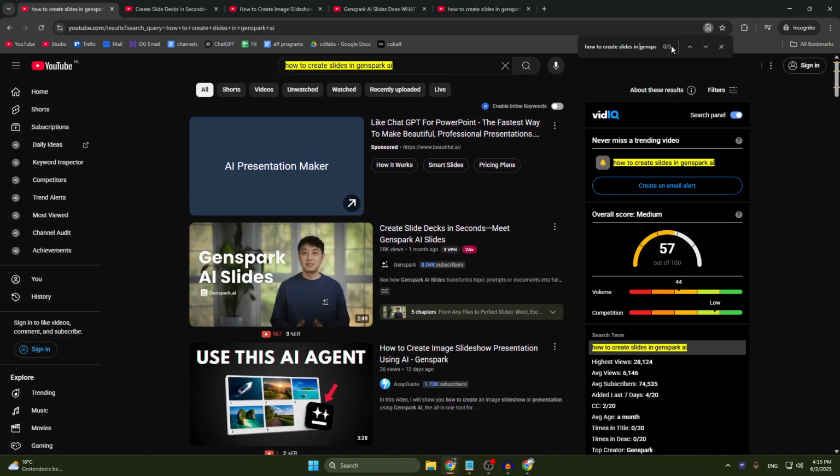Now in this case it shows 0 matches, but now in this case it shows 3 matches, 2 of them from the Vidiq sidebar right here, where we can close, and 1 time from our title in the search bar itself.